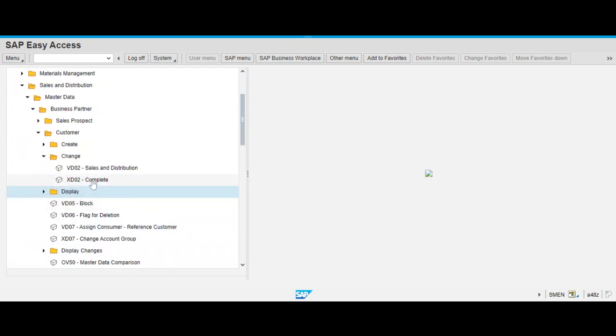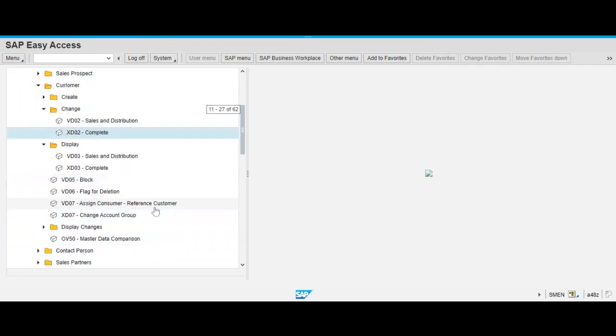See here, what is the transaction code? For this exercise, it is XD02. And in order to display, the code is XD03.